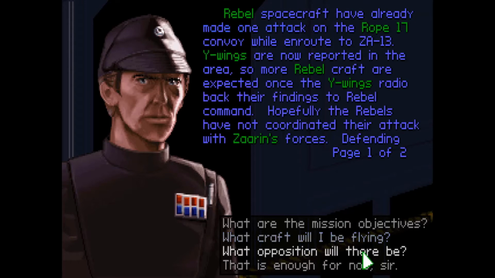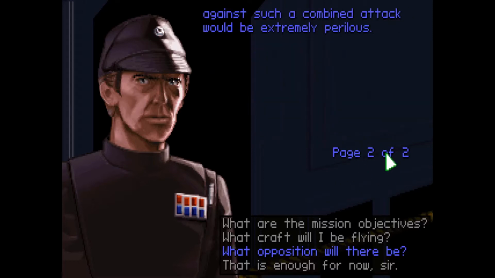Rebel spacecraft have already made one attack on the Rope 17 convoy while en route to ZA-13. Y-wings are now reported in the area, so more Rebel craft are expected once the Y-wings radio back their findings to Rebel command. Hopefully, the Rebels have not coordinated their attack with Zarin's forces. Defending against such a combined attack would be extremely perilous.